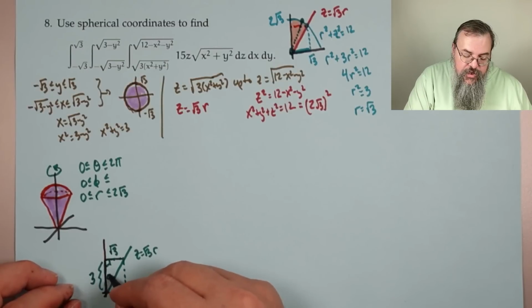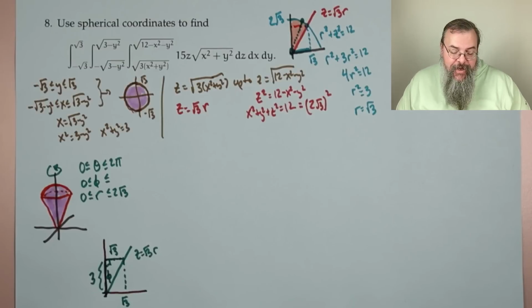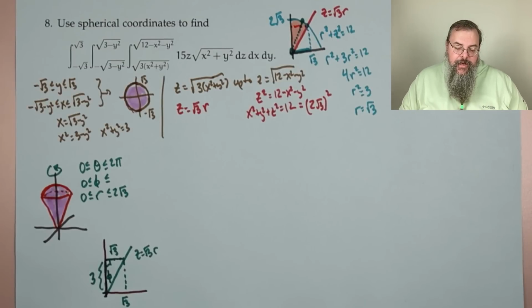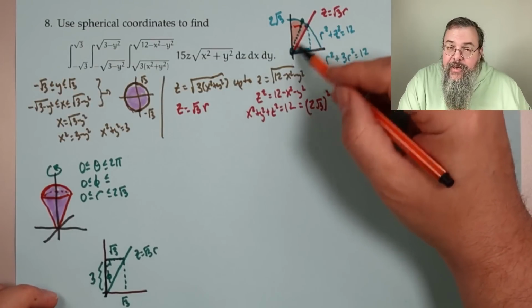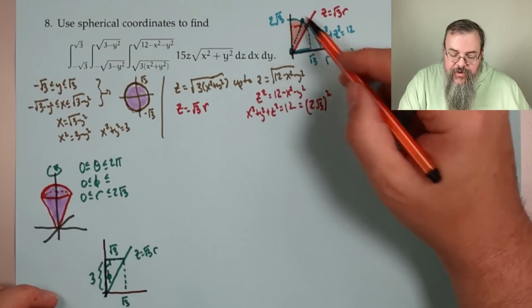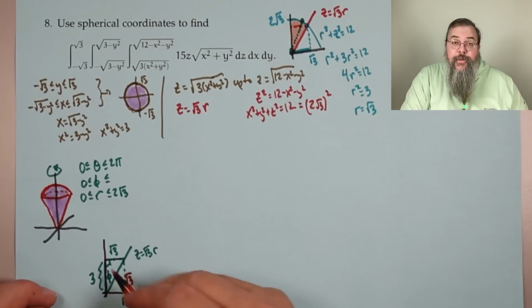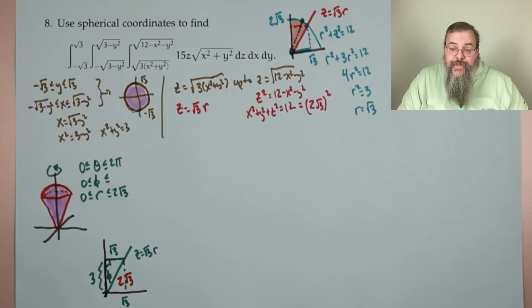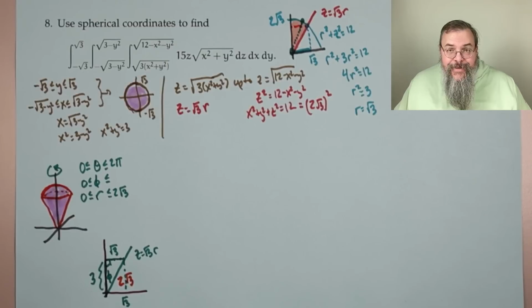So, the question, what's that angle? So what do we know about this angle? Well, we know a couple of things. Actually, we even know the third side as well. I might as well write it down. What's this third side? That's the distance out to the sphere. That's 2 root 3. We know all 3 sides. And so, the question is, do we recognize this triangle?